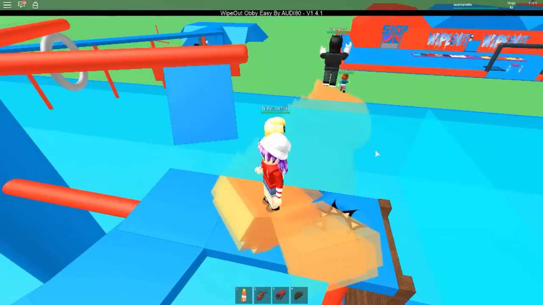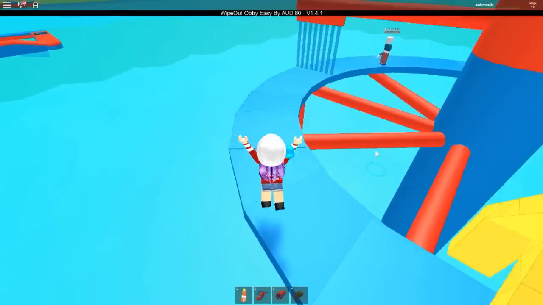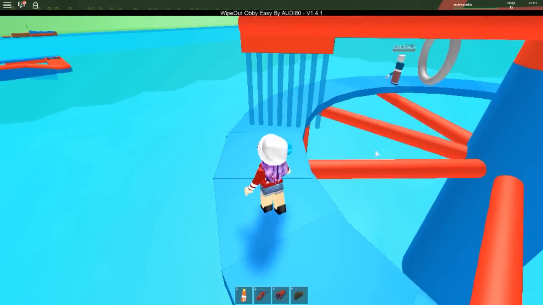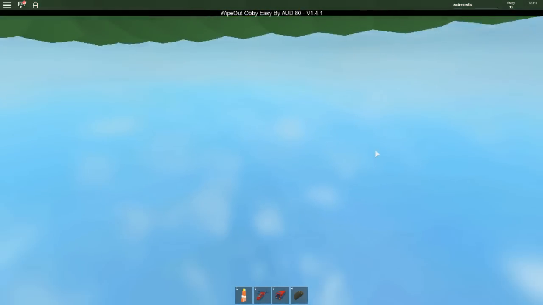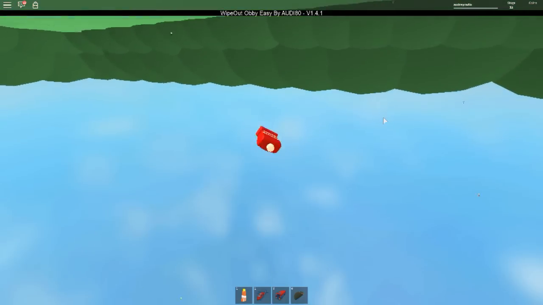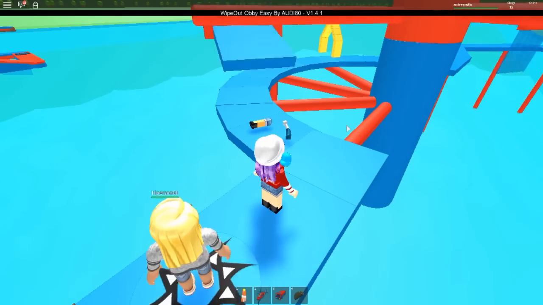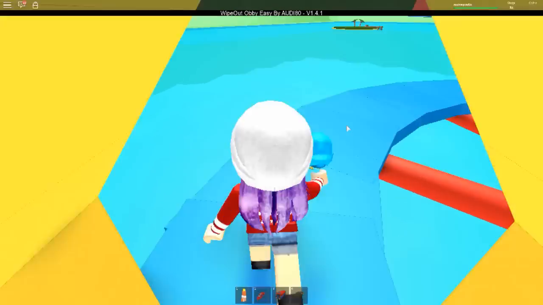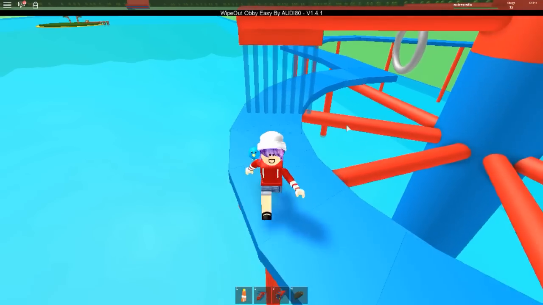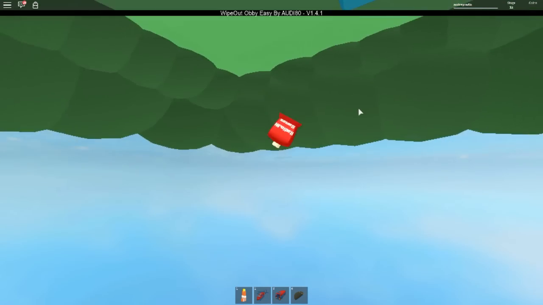Wait, is she providing a walkway for us? No, no cheating. I am not a cheater. Only sometimes. Darn it! Man, and now my body part went flying across the map. This is great. Okay, I am not gonna give up, though. There we go. We're on a roll. No, no, wait. But it wasn't even touching me!